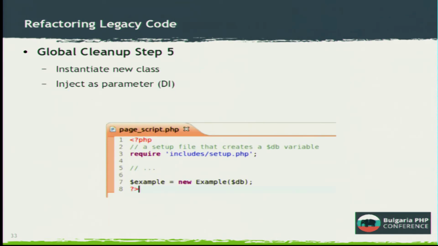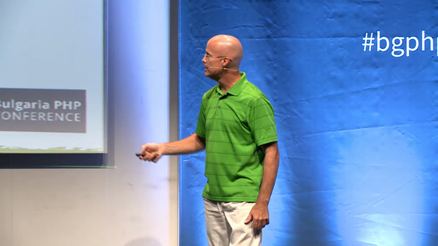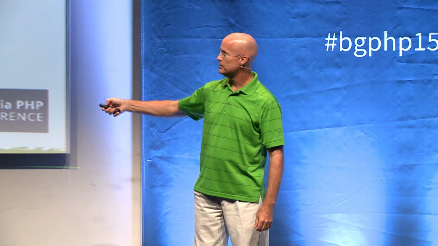We have the include statement where we're calling a setup. We're now calling example. We're passing the DB in because the DB is actually coming from this include setup. So it's already there. We don't have to play with it too much. After we finish cleaning it up, now we do a lot of searching. We go through and find that, and then we finish to clean up.